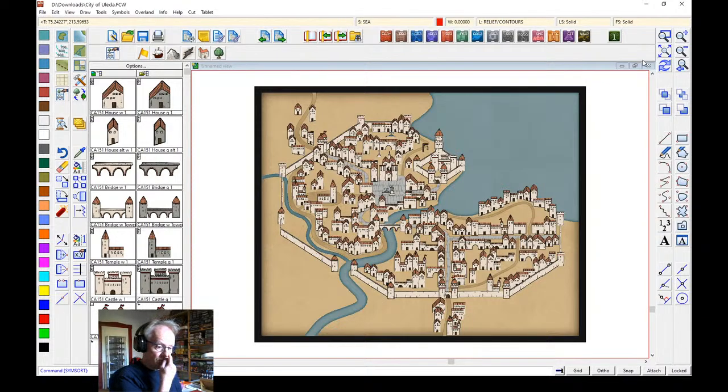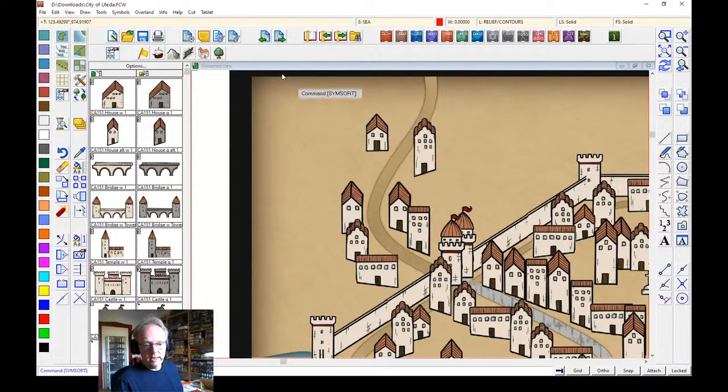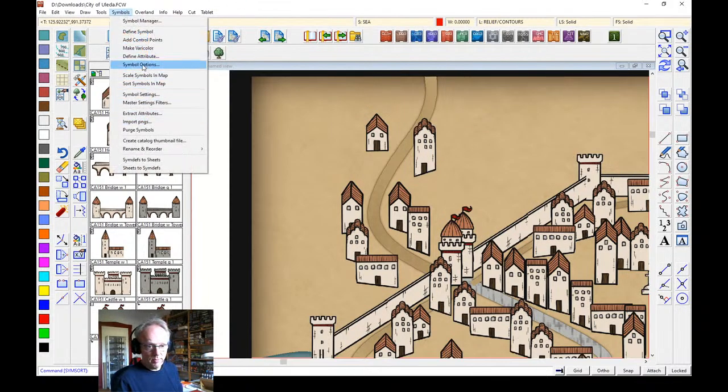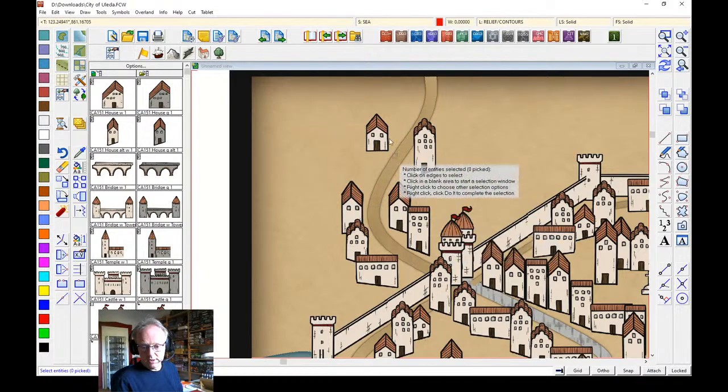Quentin has another question. Is there a way to make the back houses smaller than the front houses? Yes, you could of course scale the houses in certain sections. This is going to be hard to do now once we've already started putting in the houses, but I'm just going to show you up here with a few ones. Say, you could say scale symbols and map. This command here. And then go by vertical sections and say I want to make these ones a scale of 0.7.